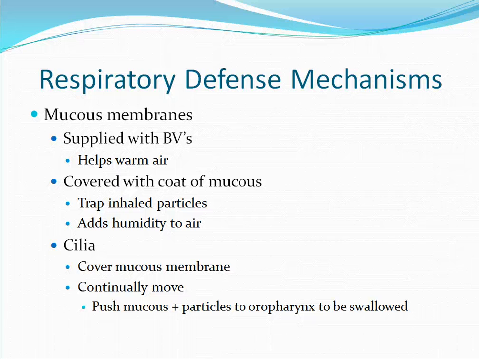The membranes are also covered with cilia. The cilia are continually moving and help to push the mucus and any particles stuck within the mucus out of the respiratory passages and into the oral pharynx. Once in the oral pharynx, this material will be swallowed and then destroyed by the acids in the stomach.